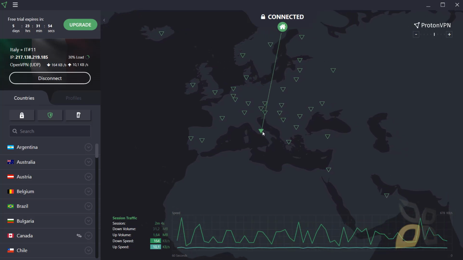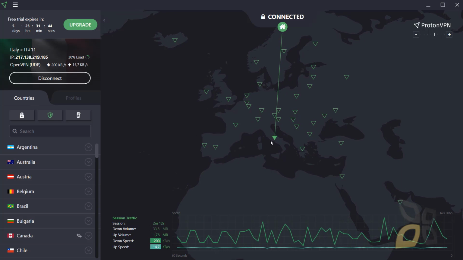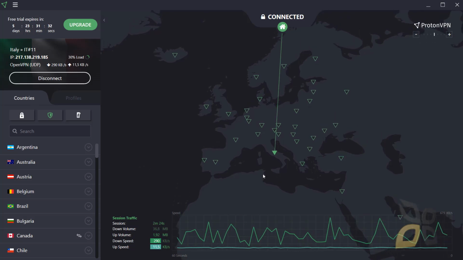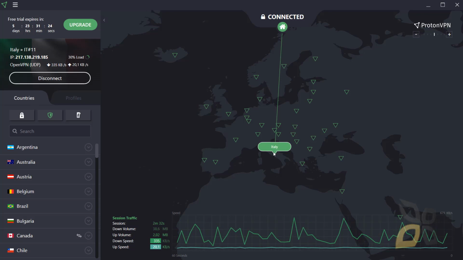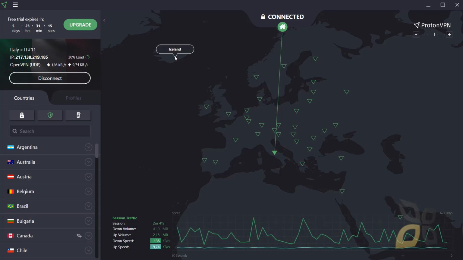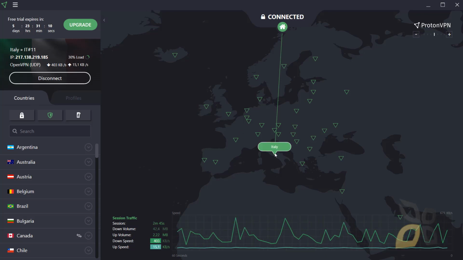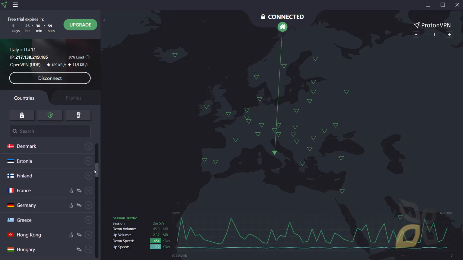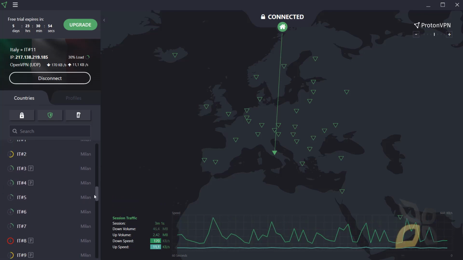But let's say that I was in Italy and I wanted to see a website that was forbidden for people living in Italy. For example, I want to see YouTube, but YouTube is forbidden in Italy. Let's make this assumption. What I need to do, and this is probably the best reason why I should use a VPN, is change the location of my signal. Basically, I want to send my information, my signal, from Italy, let's say to Iceland, and then back again. In this case, I can avoid the block, like a censor or something like that. So I can go here on the left side of the screen and choose another server, let's say in Denmark, or as I said before, Iceland.